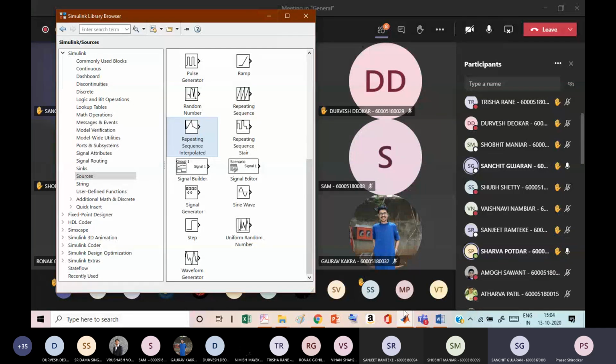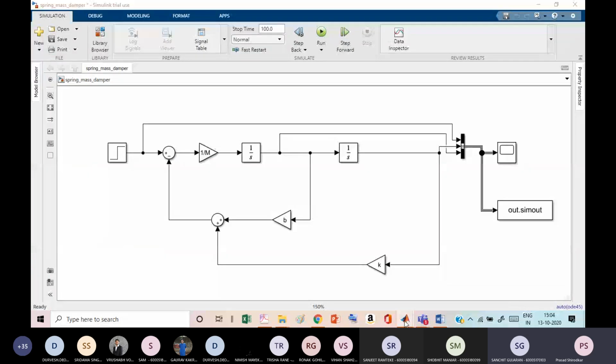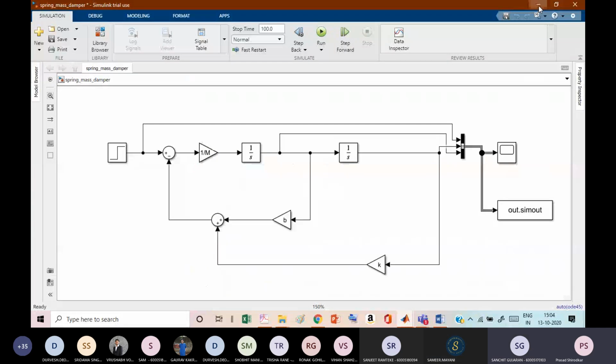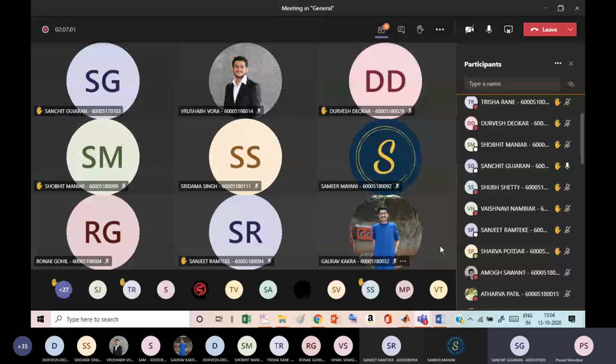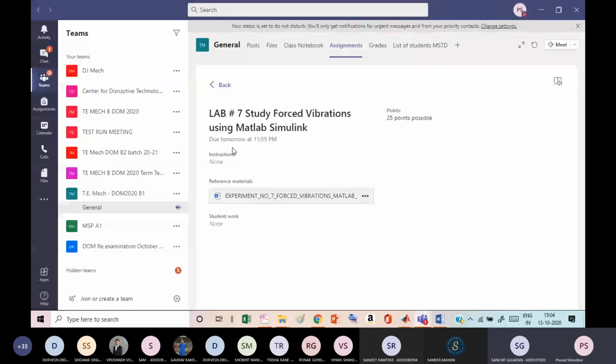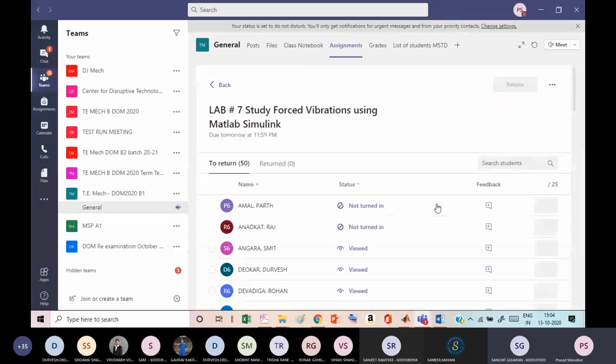So I want these 8 students to immediately upload this window. Take a screenshot of it and upload this window. Once you are done, please let me know.